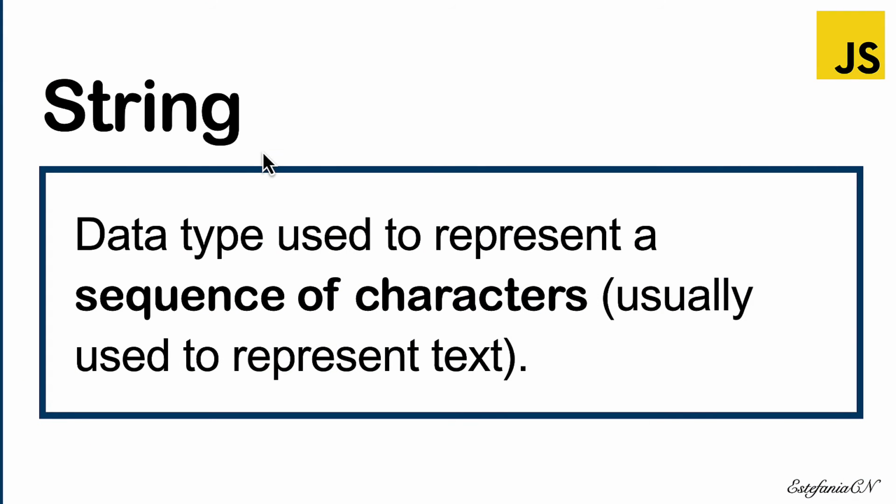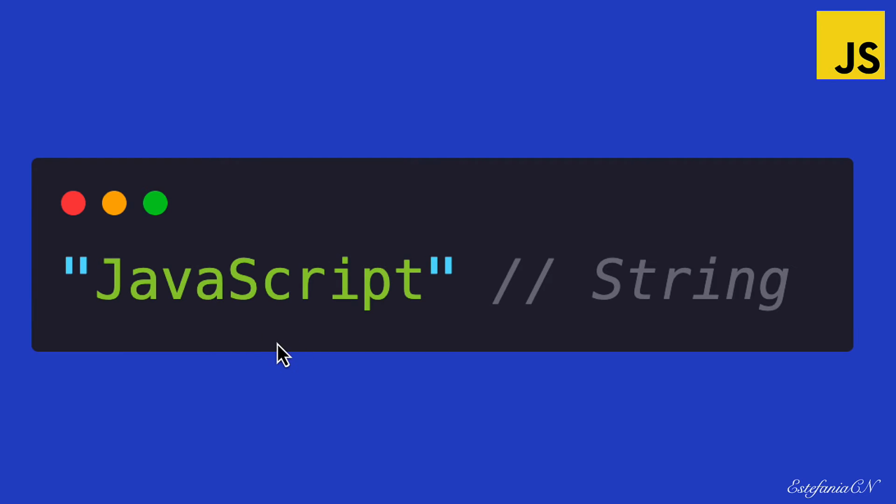Let's talk a little bit about string, our second primitive data type. String is a data type used to represent a sequence of characters. When we refer to a sequence of characters, we are usually referring to text. If you ever need to represent anything that you could possibly represent with text in real life, then you would use a string for that in your program. So strings are one of the most frequently used data types in any programming language. This is an example of a string. To define a string, we have to surround the sequence of characters, in this case letters, with quotes. They could be either single or double quotes. That is equivalent. There are some specific use cases where you would need to use single quotes or double quotes or you will get an error, but in most situations they are interchangeable.